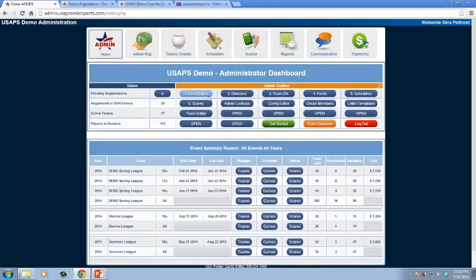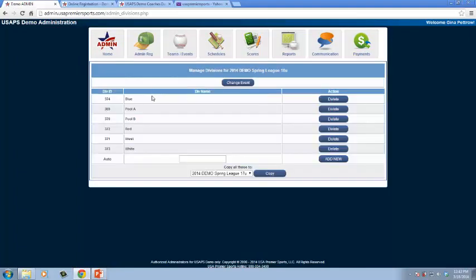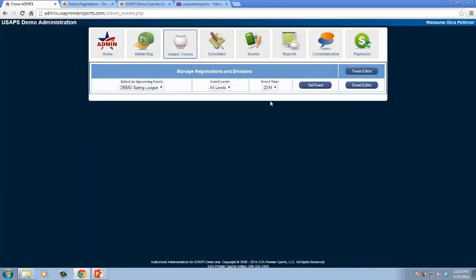All right, so I've set up my event. I've taken in teams, and now I want to go ahead and set up the divisions. The divisions, I can go ahead. This is simple. I'm going to have a pool blue or whatever it is. It's your divisions that you can schedule people in. So I've gone ahead and done that. And then I'm going to assign the teams to those divisions.